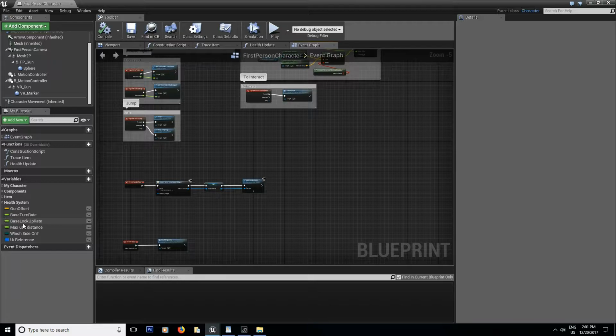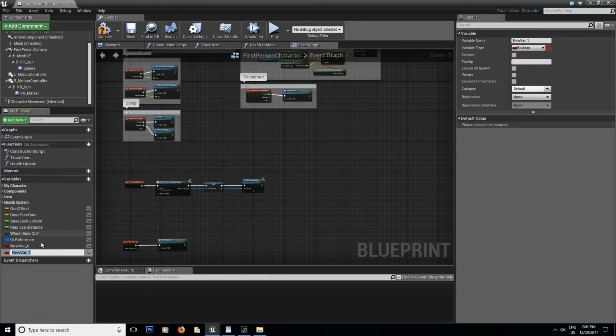Now for the stamina system, I'm going to create the variables now, and you're going to learn as we go, with the first part and second part, when we use them, and I'm going to explain each of them when we get there. There's going to be 6 of them. The first 2 are going to be booleans, and the first one is going to be named Can Character Run?, and the second one will be Is Running?